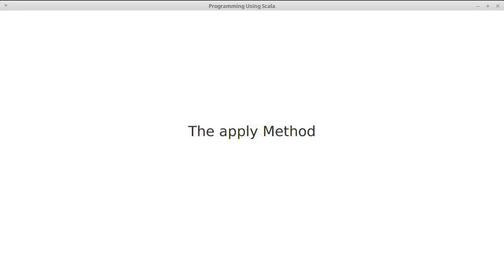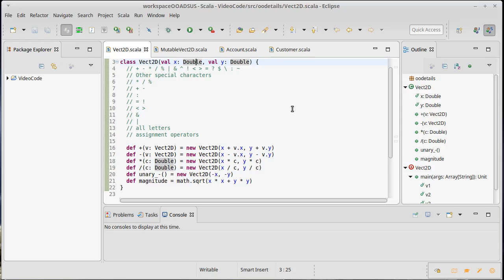Perhaps the most important special method in Scala is the apply method. It's actually used very broadly through the language. It is kind of what makes it so that they were able to cause an object-oriented language to also be a functional language. So what is the apply method? Well, it's actually something that you've used a lot in different contexts.